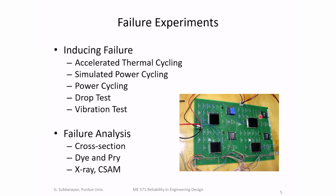So how did we do the failure experiments? There are many failure tests one can do to electronics. Accelerated thermal cycling is by far the most common. What you do is you take a circuit board wired to identify electrically when a solder joint has failed. And then you stick the circuit board in a thermal oven and cycle it between whatever temperature range.